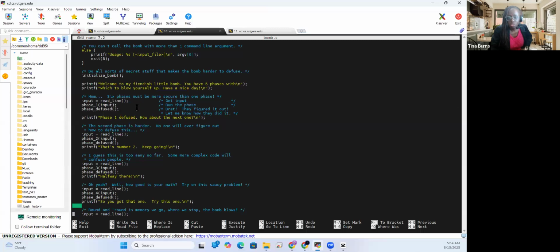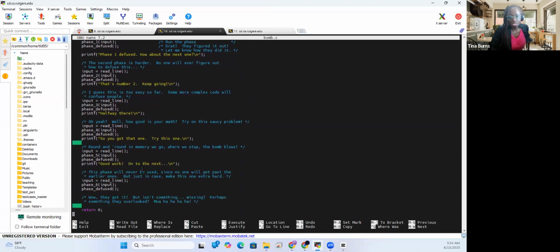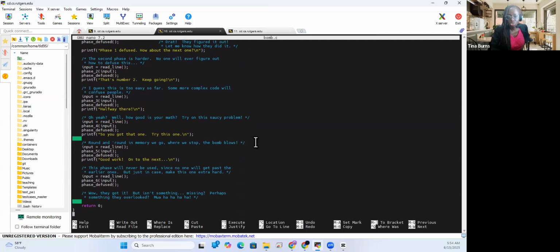And then if it was successfully defused, it will send you into the phase defused portion of the lab, and it'll go down pretty much in the same format for all six of these phases. Your bomb lab will be pretty much similar in terms of what it's doing in that particular operation. All right, so that's the basic code of it, right?